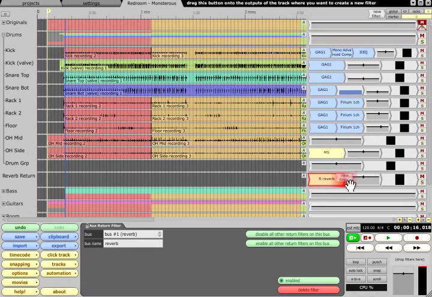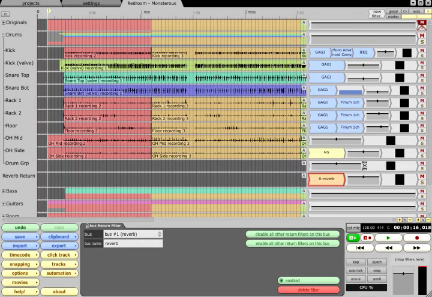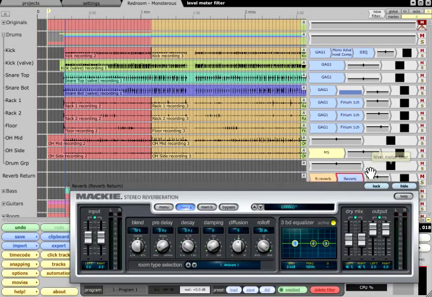Now drag a suitable reverb plug onto the return track, making sure you drop it after the return filter. The reverb must be set up to produce wet signal only, with none of the original dry signal sent to its outputs at all. In this case, that means setting the dry mix knob to 0%, but other plugs will have a wet mix knob which you will need to set to 100%, while others may have separate gain controls for dry and wet levels.